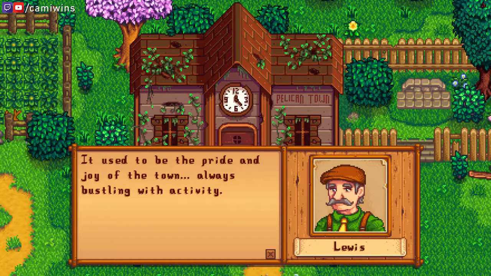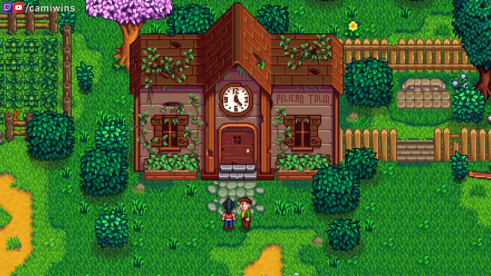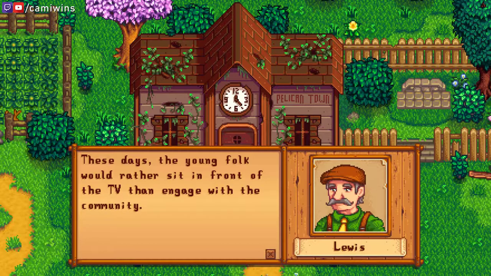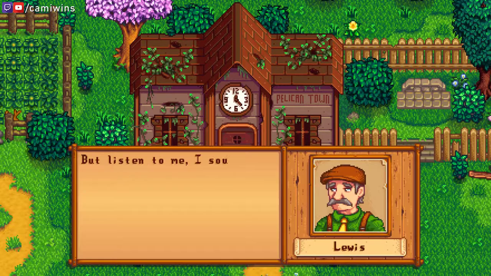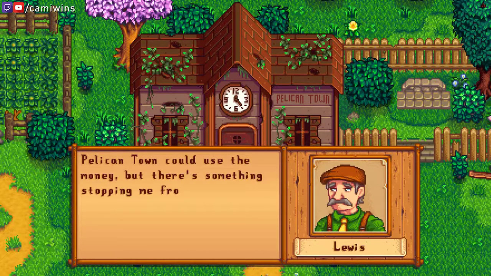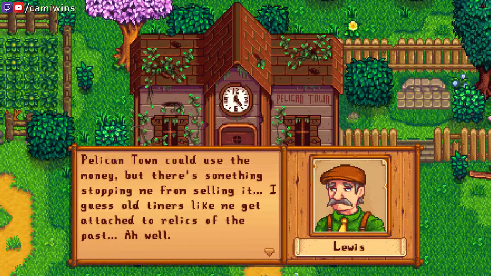It used to be the pride and joy of the town, always bustling with activity. Now just look at it. It's shameful. These days, the young folk would rather sit in front of the TV than engage with the community. But listen to me, I sound like an old fool. Joja Corporation has been hounding me to sell them the land so they can turn it into a warehouse. Pelican Town could use the money, but there's something stopping me from selling it. I guess old timers like me get attached to relics of the past. Oh well.